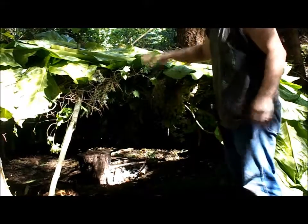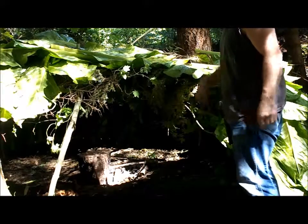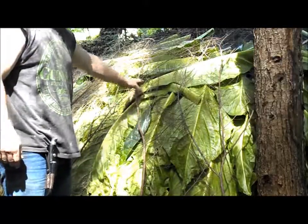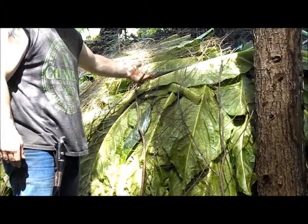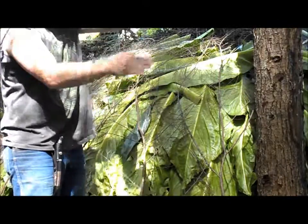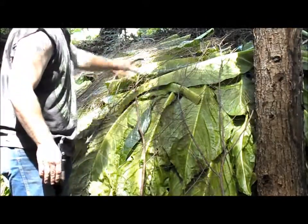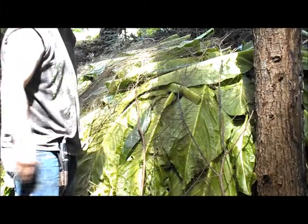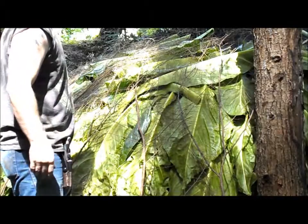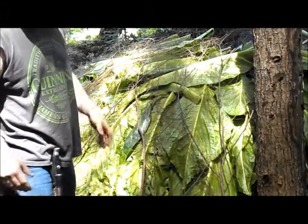Just adding kind of like a gutter so it sprays the water if it rains out this way instead of in towards me. So I did some little improvements, as these leaves are fairly light, so if the wind picked up it would have probably blown them off. So I stabbed sticks in that had a natural bend to it, lots of little branches, stabbed them in the ground so it all kind of hugs this whole thing together, and that'll keep it from coming apart, you know, if it rains or wind or anything else. And I closed the top end just a little bit more so it holds in the heat better.